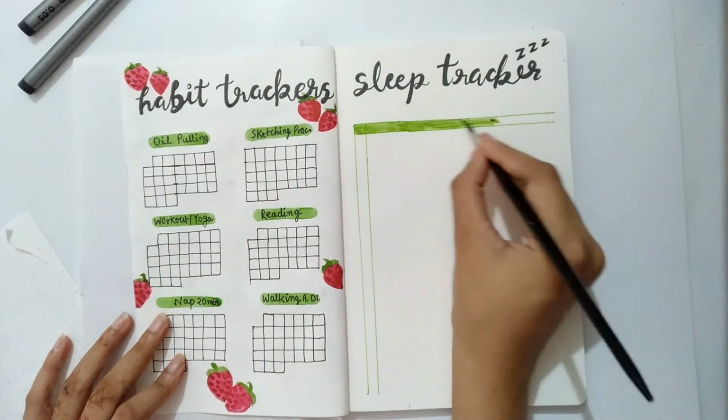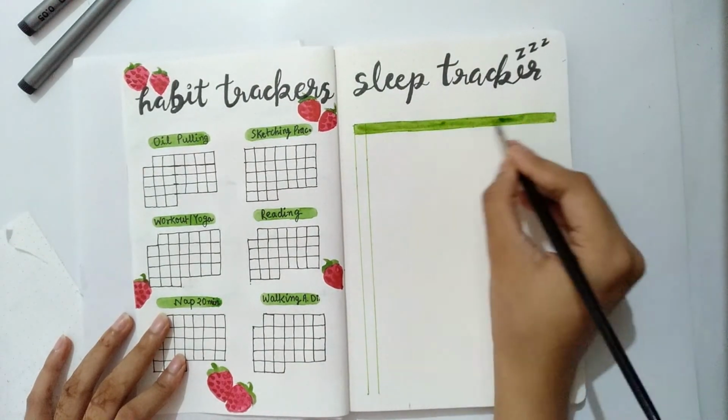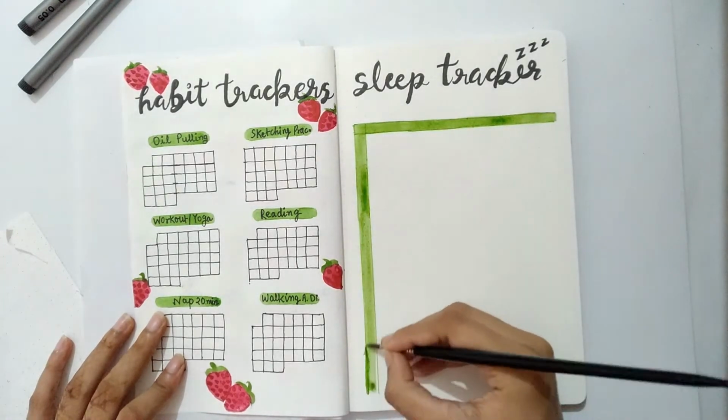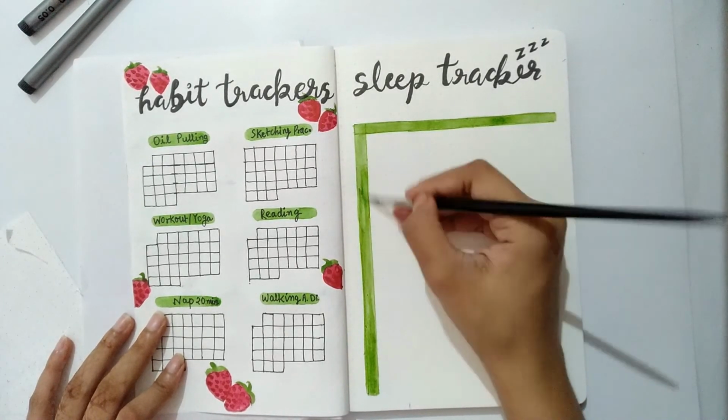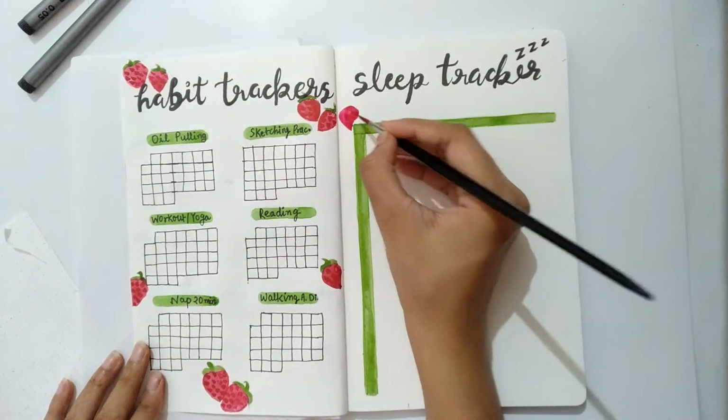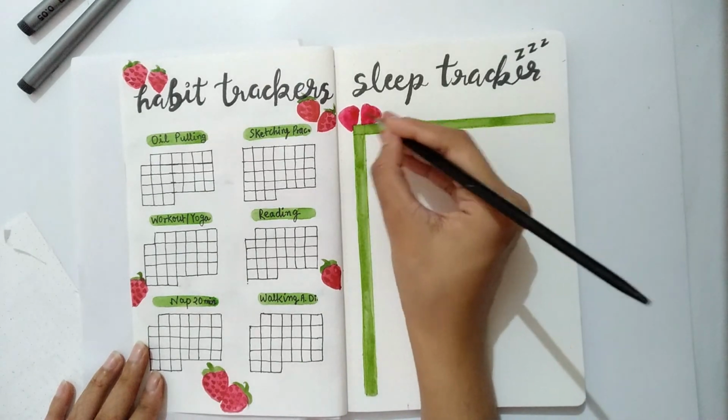I am keeping my sleep tracker a little simple. I am giving a border with green color to write hours on top, and on the left side I am writing all the days of the month. For the decoration, I did the same thing like every other page.